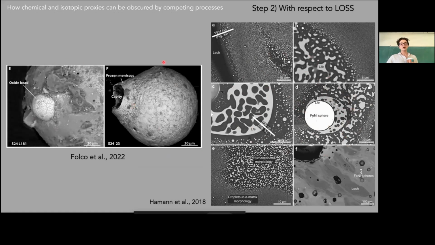The figure on the left shows this idea of a physical fractionation of an immiscible phase. What I'm trying to convey is that these two factors mean that we are adding additional complications when we use siderophile elements in a lithophile reservoir for identifying and quantifying how much impactor is present there.